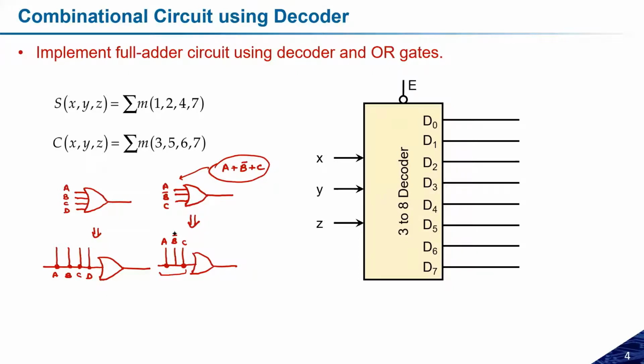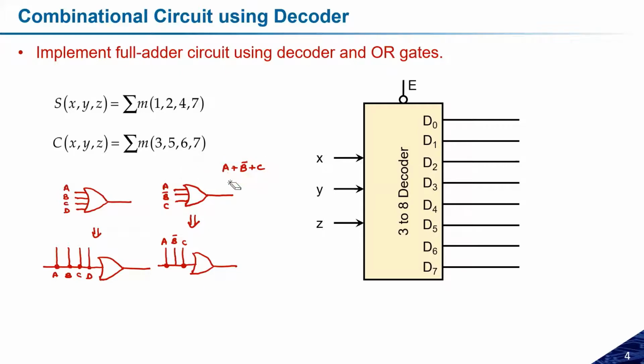Jayant is asking: if the bubbles are here, then it indicates the true value, and if there is no bubble at this point, it indicates non-true value or complementary. Yes, this is how we can do that. B bar means simply this line is B bar, that is why it is not connected. This is just to help you understand. It's not a problem. Is the doubt clear or not? Okay, fine.